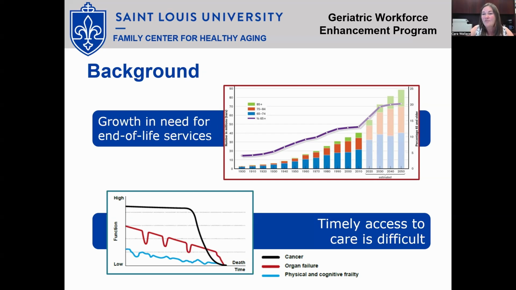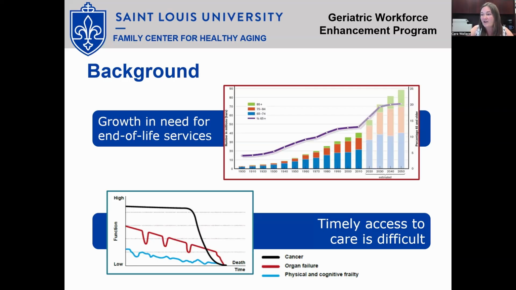If we think about the most common ways that older adults die in the US, those include things like heart disease, cancer, respiratory disease, strokes, Alzheimer's disease. And I think it's important to consider what death looks like for people within those different types of chronic illnesses. So I've included here at the bottom of the slide some different trajectories towards death.